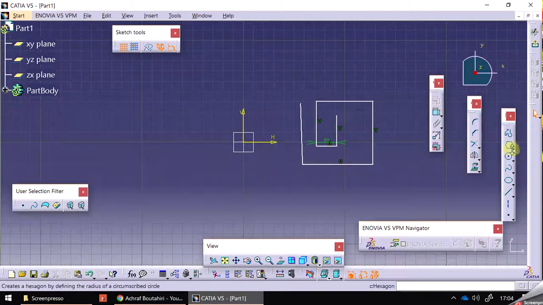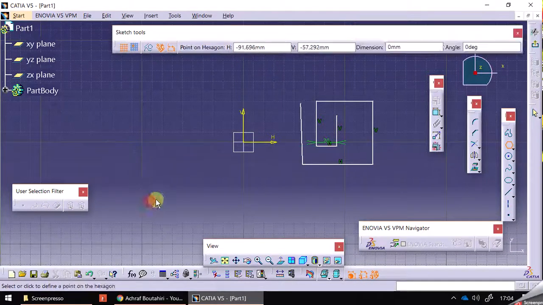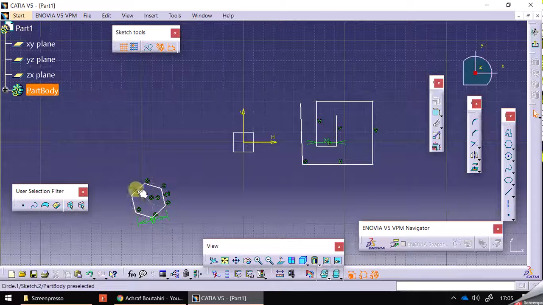The same thing if I choose an element like this and put it in this position, and I define the dimension, which is 30, and enter. I just need to set the angle. As you see, the angle here is moving, and I click. This is in blue: the software gives me a proposition of coincidence. If I click like this, I have all constraints defined here, and you have the axis which is connected to this point.